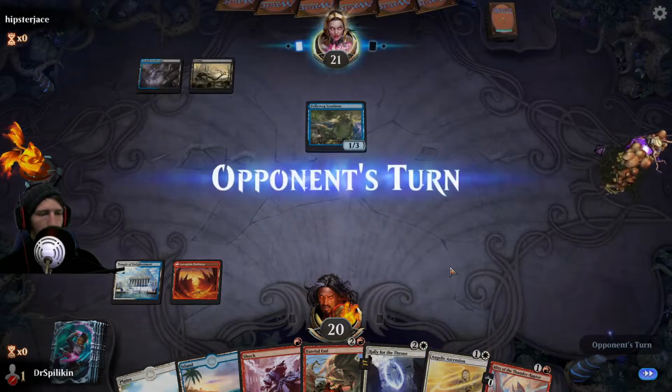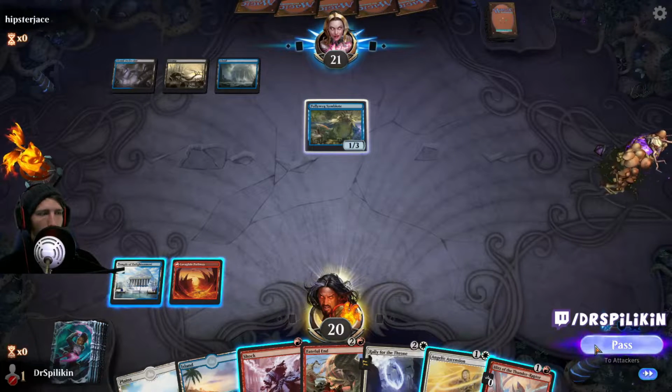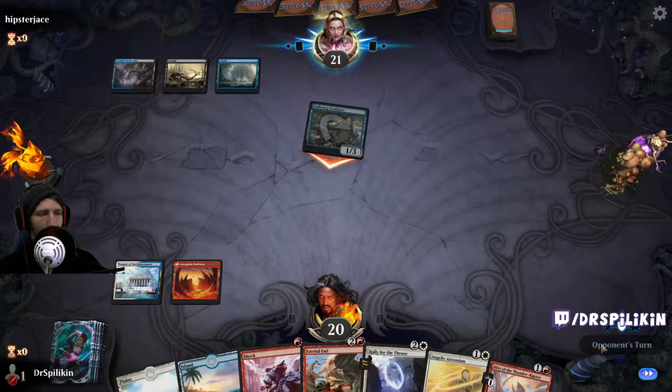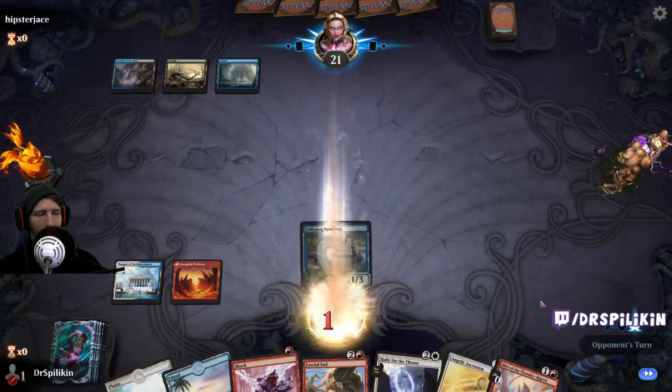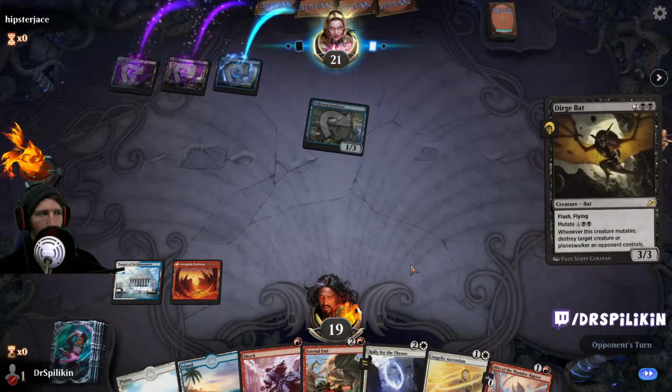Alright, this should be fun. We got the red mana we need for the Fateful End. We'll hope that their little Poliwag, the little frog over there, doesn't get too big too quick. They are playing Dimir, so I'm assuming that's going to be like Dimir Flash Mutate, and they're trying to pull a fast one over on us.